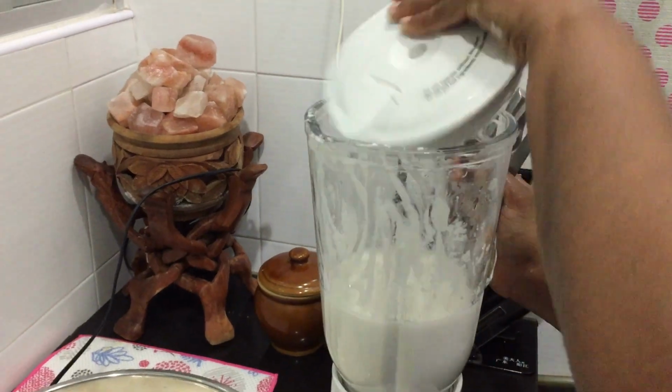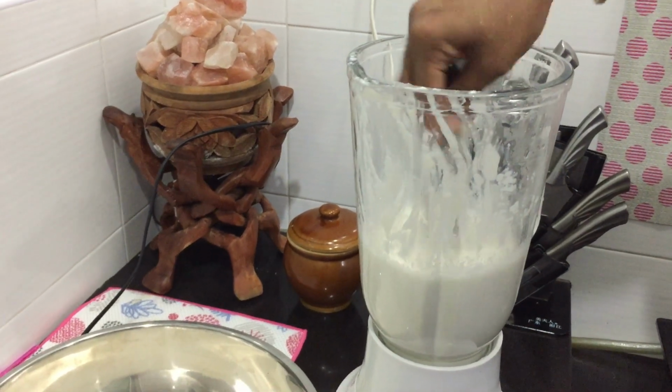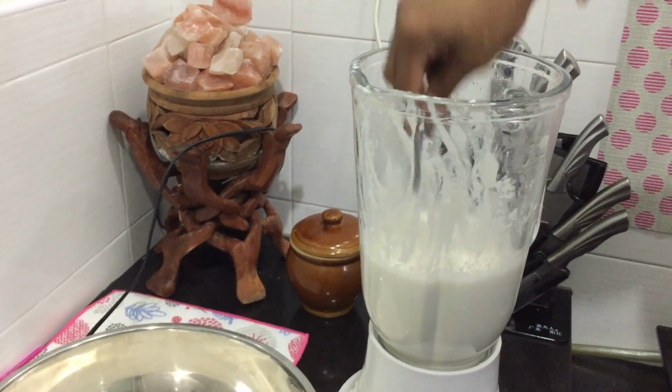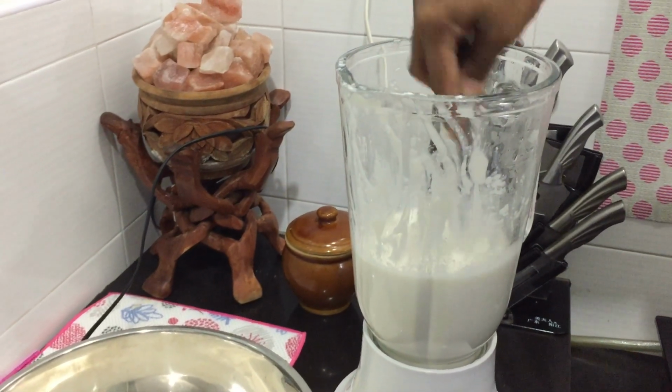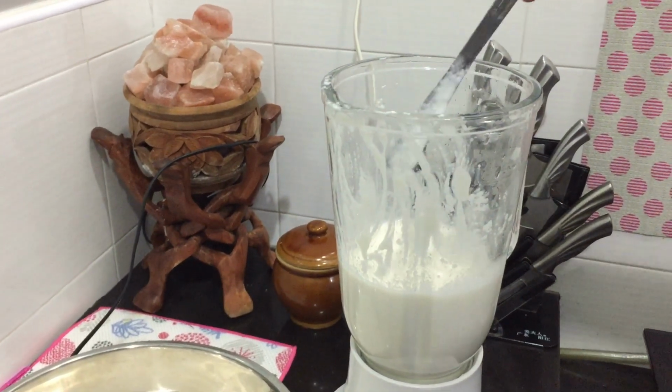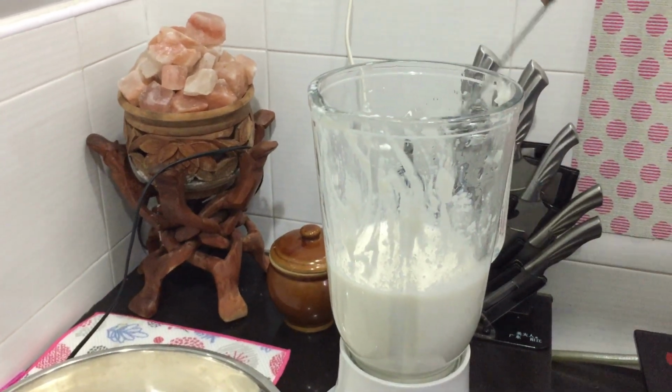In between, you can open the lid and mix it around so that it blends nicely. Because for urad dal we don't have to do this, it blends nicely, but for the rice you will have to do this every now and then.